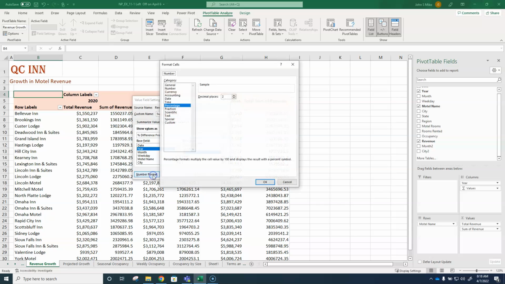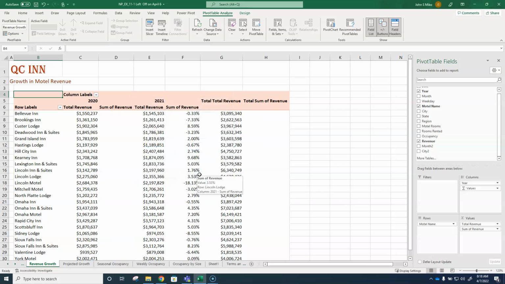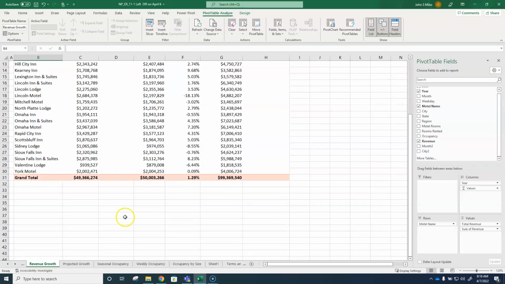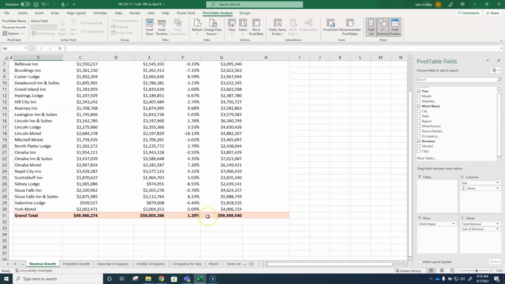Let's go to number format. It's already percentage. That's good. I'm going to click OK. Click OK. And now we see that because these are all zero, it's implied, they're blank. And overall, our revenue went up 1.29% at our motels.